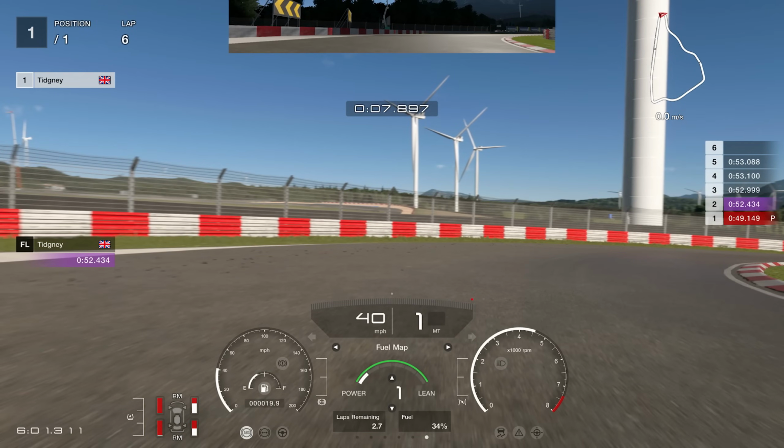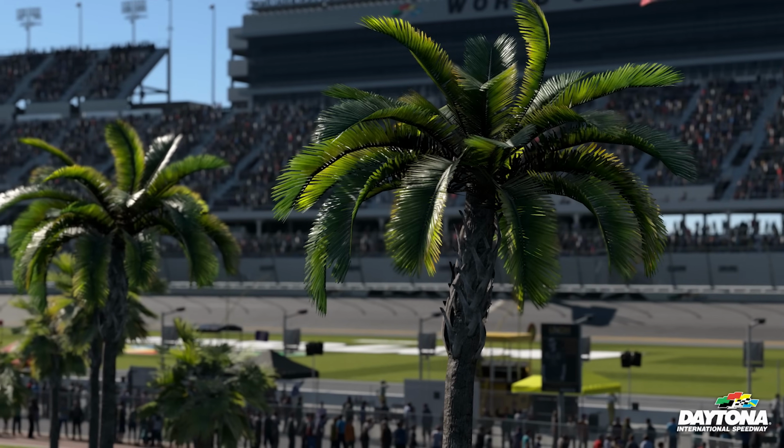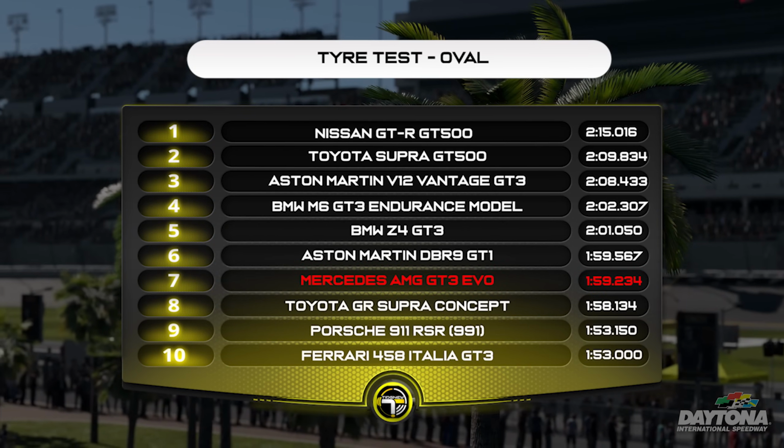It's just stopped. So what we do again is we add up all those lap times, so all 5 laps plus this 6th one where we're at now with the 7.897, and that gives us a combined time of how long those tyres lasted there. And we've got 2 tyres going. I did complete the next lap, as I say. It was around a second slower than the 52. So yes, it's slower, but it can still manage itself quite nicely because it's so good at handling.